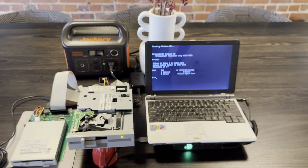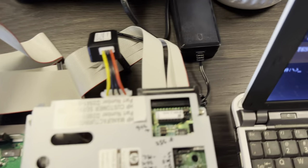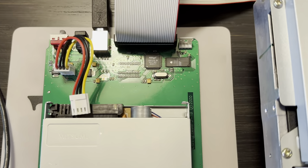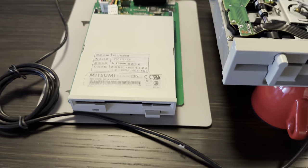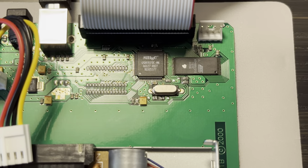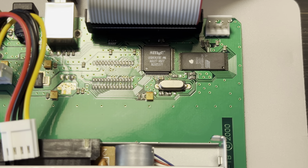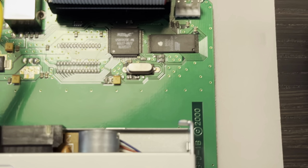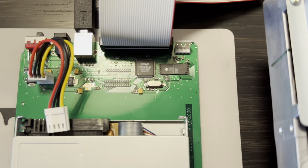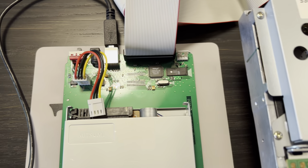So my next challenge is to see if I can get that going. If I can — this drive is connected to this external USB drive designed for three and a half inch. But this chip I think is the secret. This contains, if I'm not mistaken, a USB controller, and I think that's an EEPROM including a floppy drive controller.